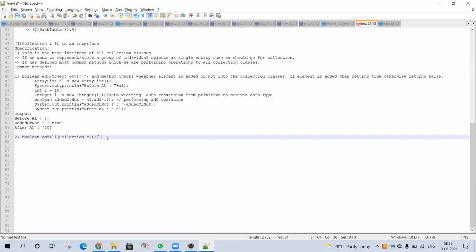Add. So in an ArrayList, I have one collection class. I would like to create one more ArrayList class. I will add one group into another group. Let's assume I have a small group of goat objects, a small collection of goat objects. But I would like to club my goat collection object into the big goat collection object.